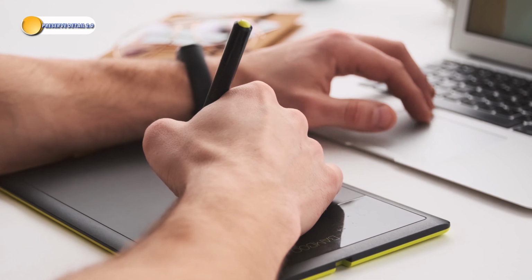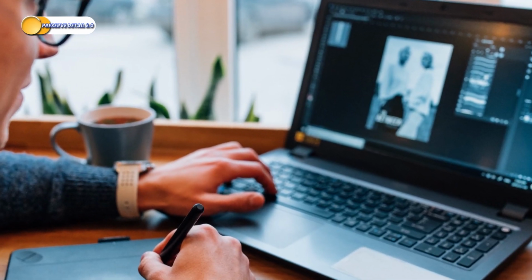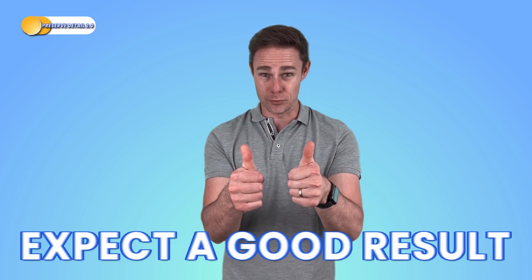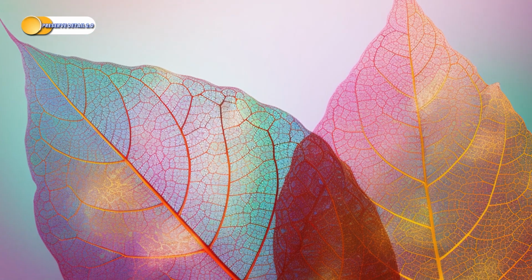When working with most images in Photoshop, you're working with a raster image, which is an image made out of pixels. Now, when you blow pixels up, such as making them larger, the program must create new pixels to redraw the image to larger sizes. Usually, this results in blown up images being fuzzy or blurry. And this is the problem that we're dealing with when trying to make a low resolution image into a high resolution one. So that is why you can't just change the resolution and dimensions of an image in Photoshop and expect a good result. For the best results, use the largest, highest resolution version of an image that you have.